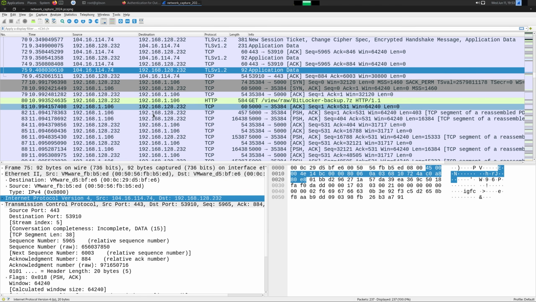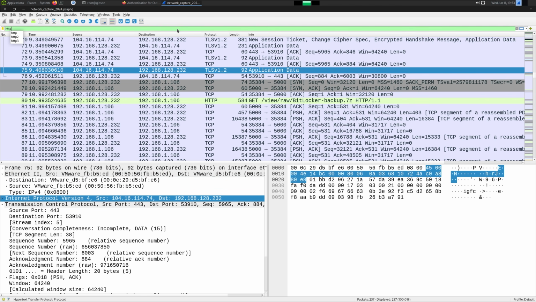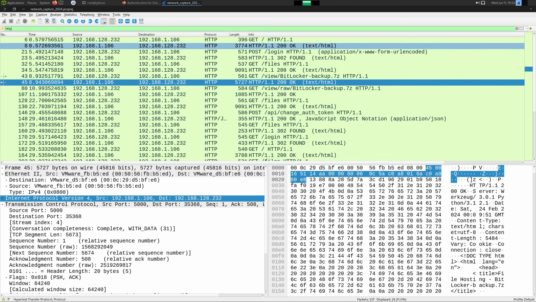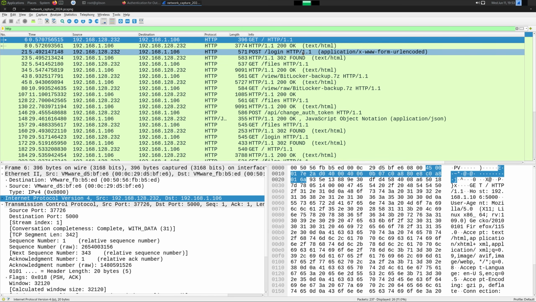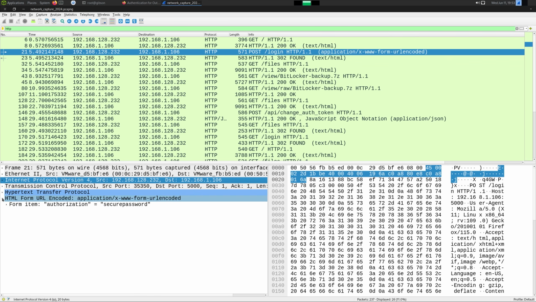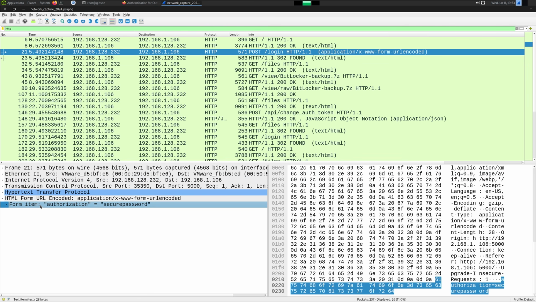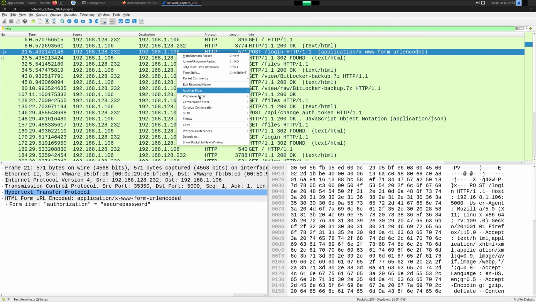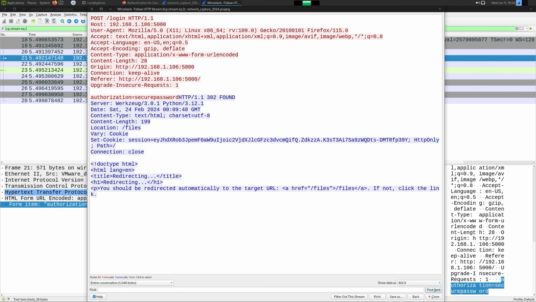Transmission, port 443. So that's HTTPS. I'm just going to filter for HTTP to start off, and we can see what endpoints we can see. So we do a GET / and then we have this POST to login. If we look at this, the login is a POST and it's sending form authorization. What was the username and password?